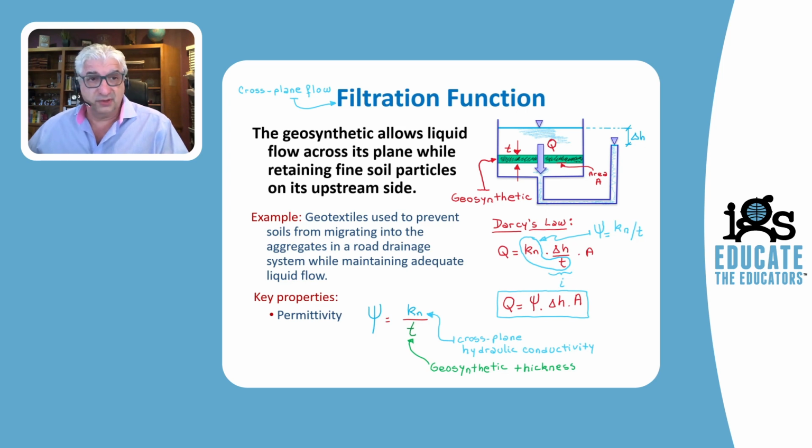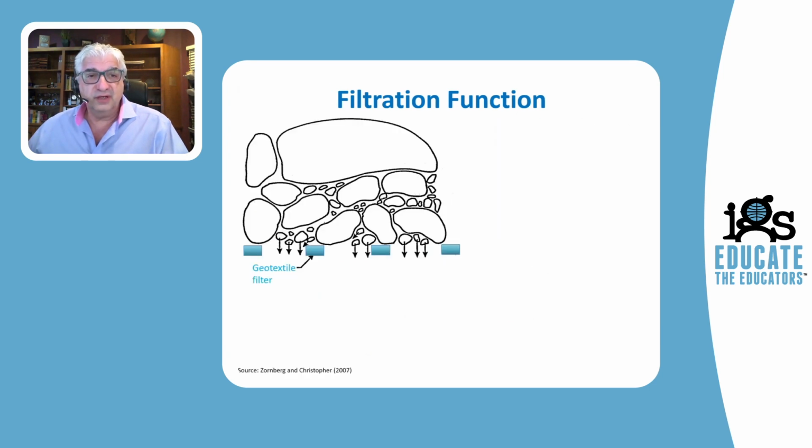There is a second important property, and this has to do with a measure of the pore size distribution within the geosynthetic. We're going to call it the apparent opening size, AOS, or the O95. I'm going to tell you what the O95 is. So here we have a schematic of a filter, a geotextile filter, that is retaining a soil. Water needs to get through. Maybe some particles will get through, but ultimately this will become a stable filter once no additional particles move downstream.